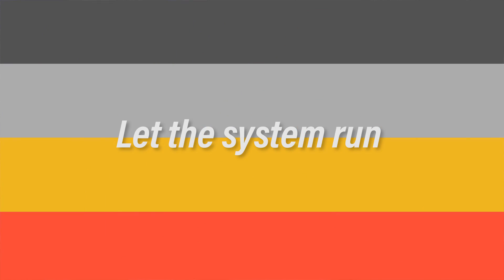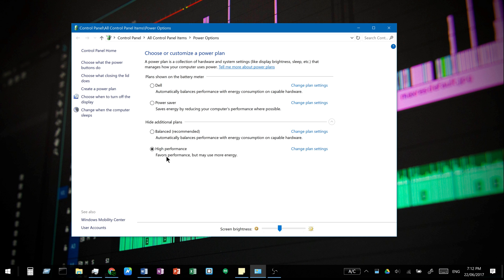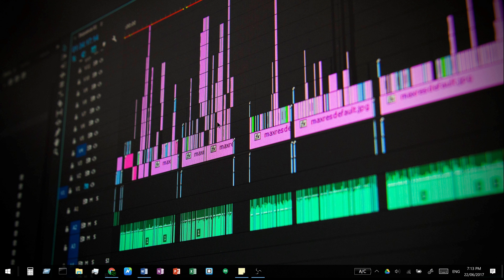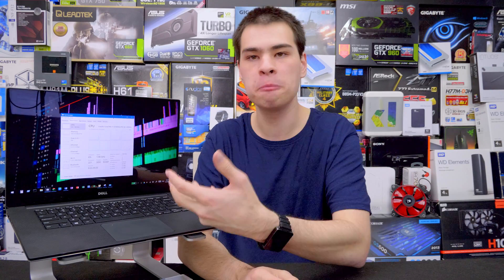Tip number six is actually kind of a weird one. Up until now we've had to actively do something with our system, but this one gets a little different — it's something I personally discovered and haven't seen much discussed. Plug your computer into a power source, set it to high performance mode, make sure it will not go to sleep, keep the screen on, and just let it sit there. Don't touch the keyboard or mouse, and after 10 to 15 minutes, you'll notice the CPU — and sometimes the GPU, hard drive, and RAM — all start to ramp up and do things in the background. From what I've worked out, it seems to index files, move stuff around, and optimize the system to be a lot more responsive for when you are actually using it.